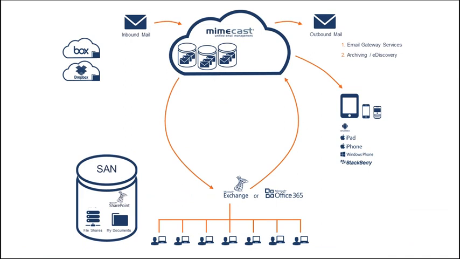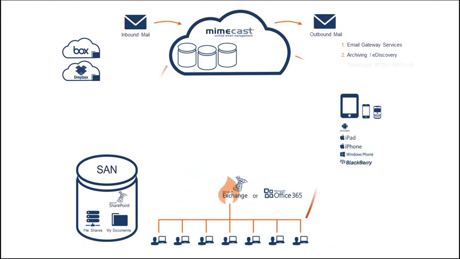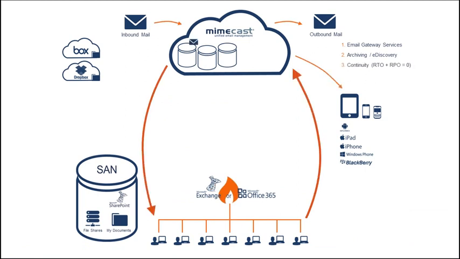That last animation bit there as well was just showing what we call ingestion. So if you have any historical or legacy data, then we can import or ingest that data up into the cloud as well, such that you can have all emails in one place, one point of e-discovery, one point of control. So that's the archiving piece. And then finally, the last piece of the Venn diagram is the continuity. So because we do have a copy of all messages, and by the way, we're getting internal messages by a journal connector.